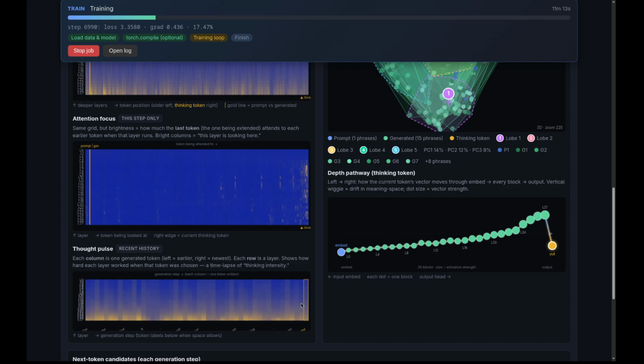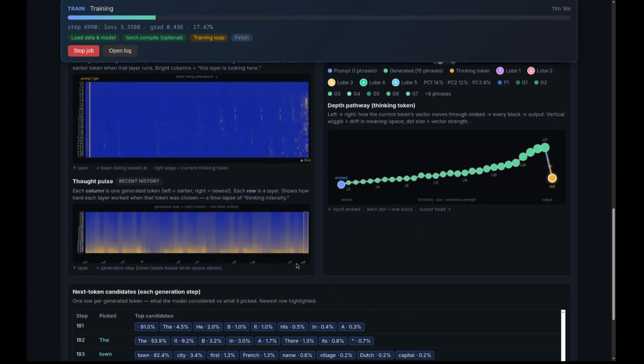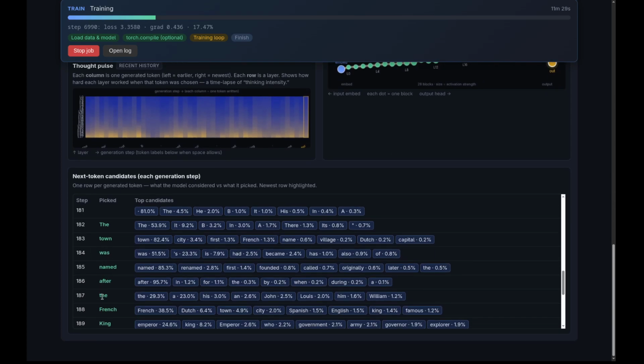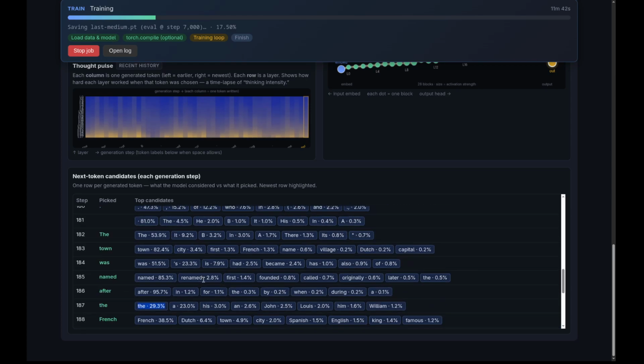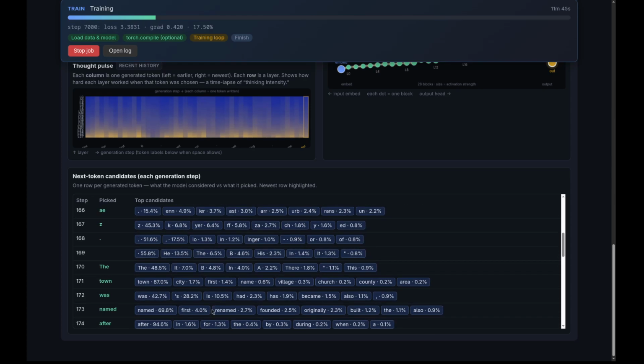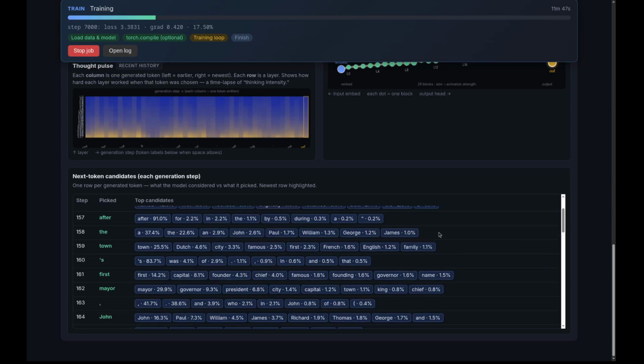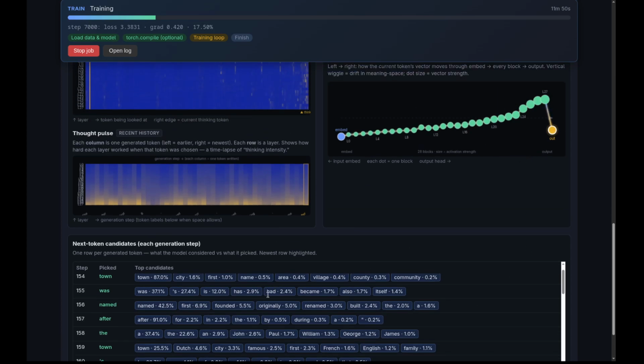You actually watch this build as it's going, so you can watch each token generate. A line here is one token, meaning like a word or something. It looks like I cut it off just a little bit, but that's like a word, maybe 2 or 4, and that's showing the activation that led to it. You can actually see that here. For example, on activation 187, "the" was a 29% probability versus "a" was a 23% probability, so it picked "the." This is showing you what it was thinking about. It could have been any one of these if the percentages had changed. As I go further in the training, it's going to become more clear to the model what it should pick. Right now, it's not so clear.